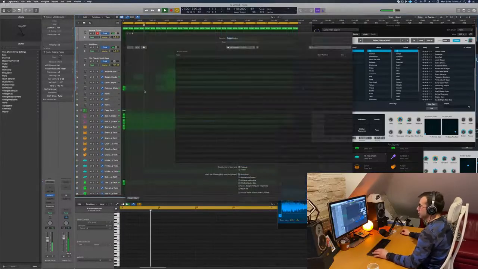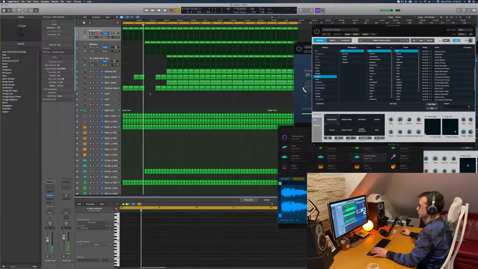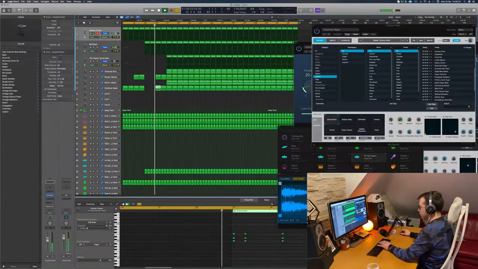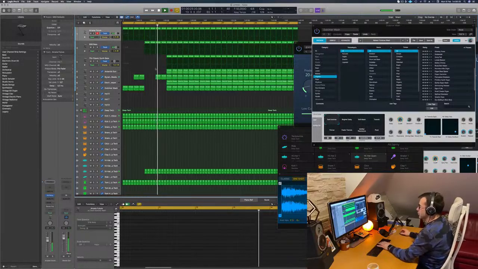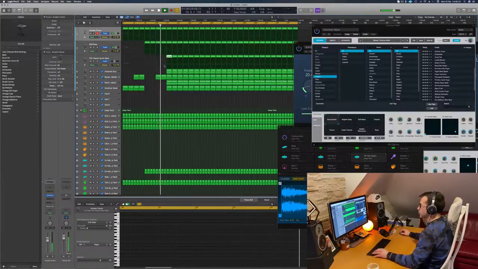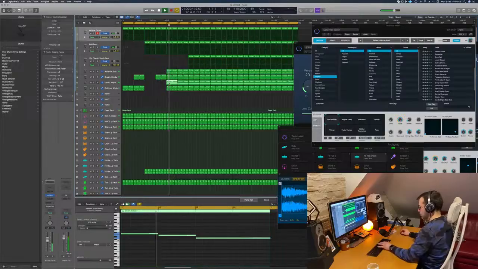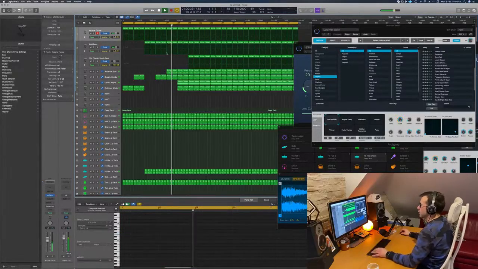So I still have the reflex to do control save, guys. Loving this. I think the bass shouldn't come just yet. This neither. This goes here, definitely.